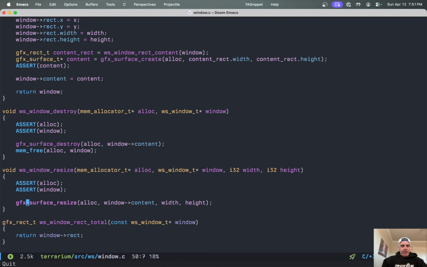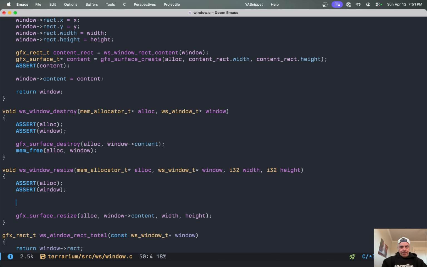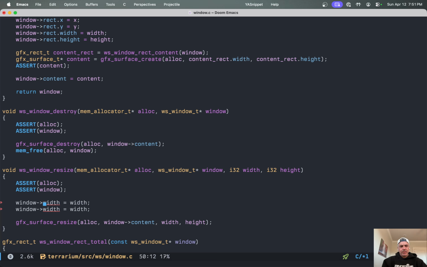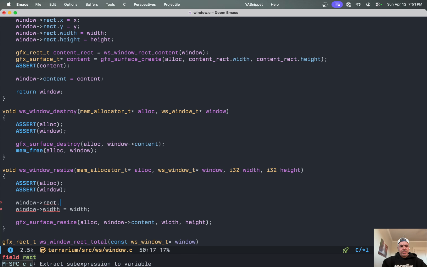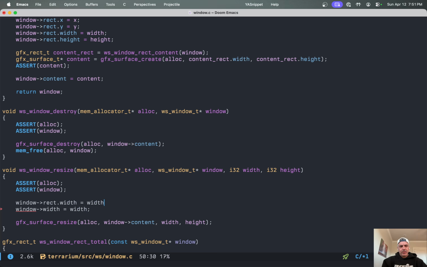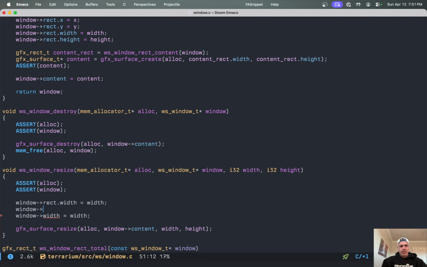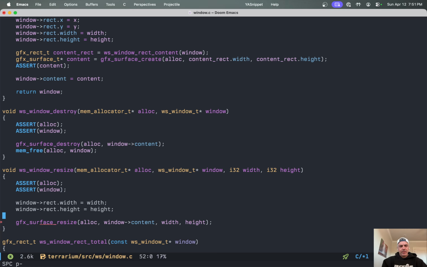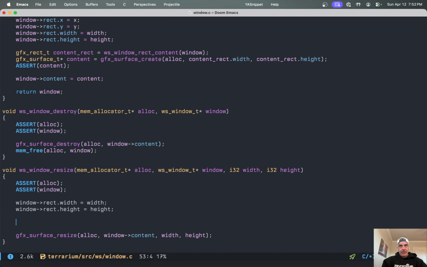Oh, wait a minute, wait a minute. Can we do this? Rect dot width equals width. Window. Because now we need to get the content.